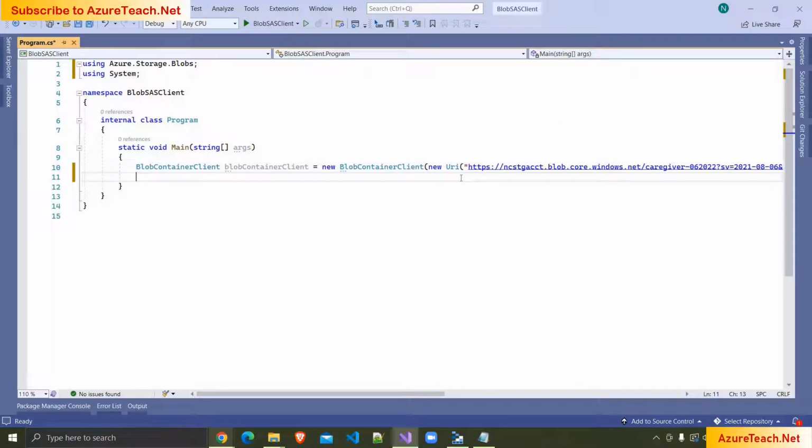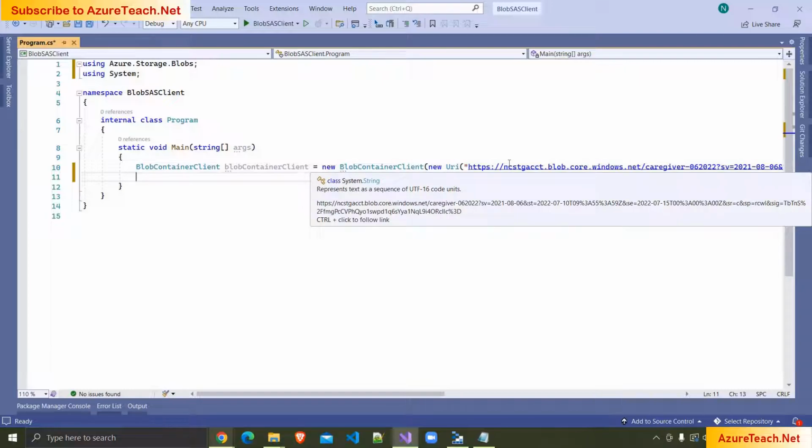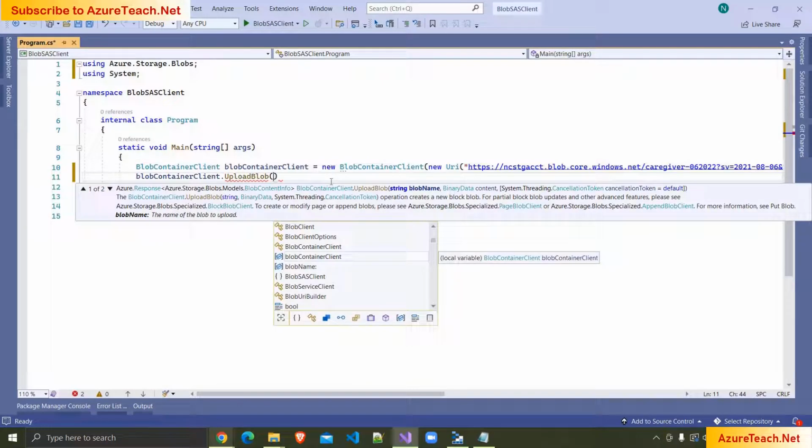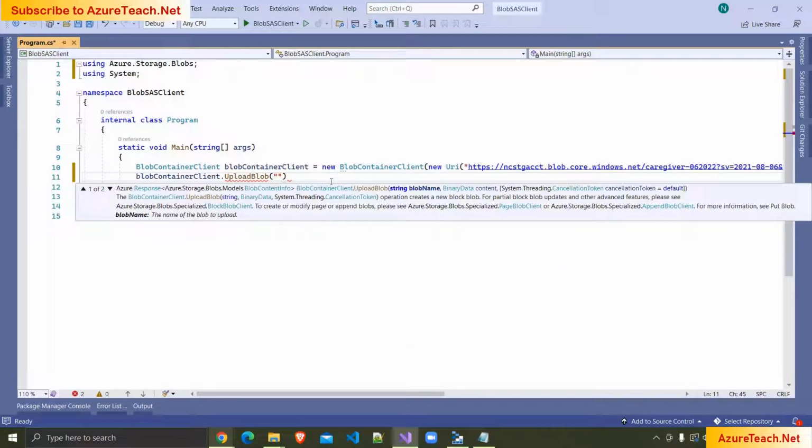So in our real-time applications, we are reading this URL from the database, and also we are generating the CSV file from the database records and uploading it, and that is not required as our primary focus is shared access tokens here. So I am uploading a file from my local drive. So here I'm writing blobContainerClient.UploadBlob, and we have to give some blob name. So here I'm giving sample file.txt, and after that here I'm writing new FileStream.